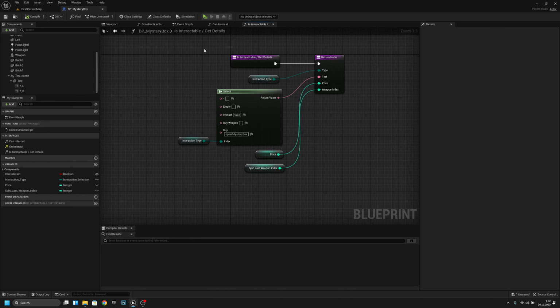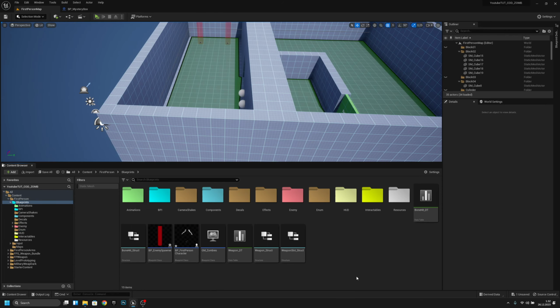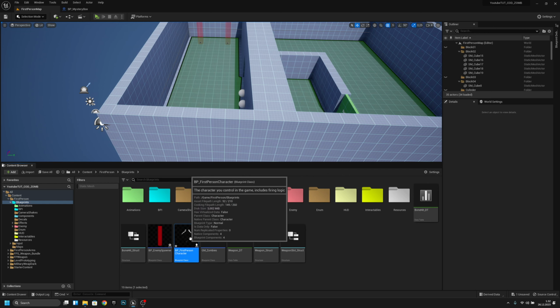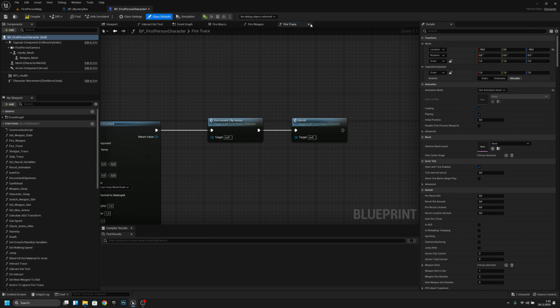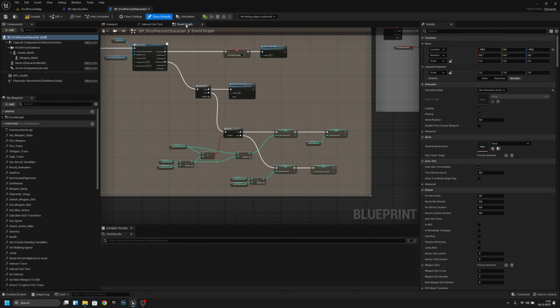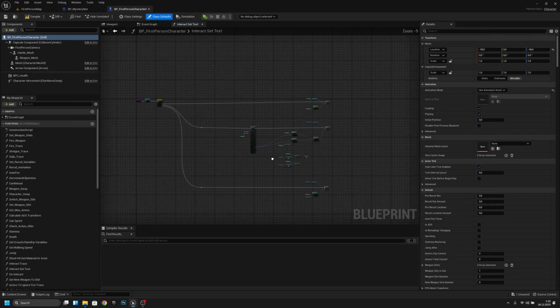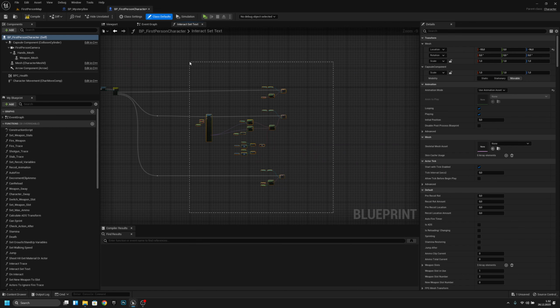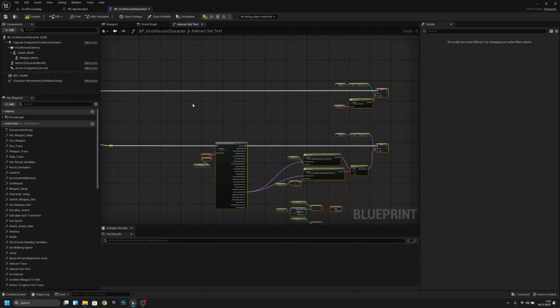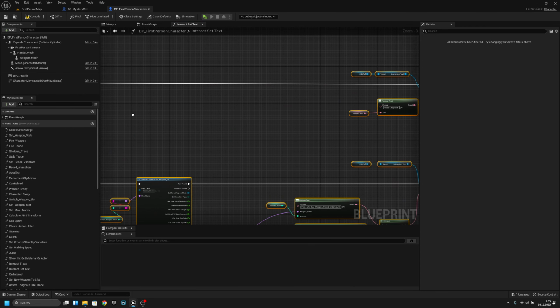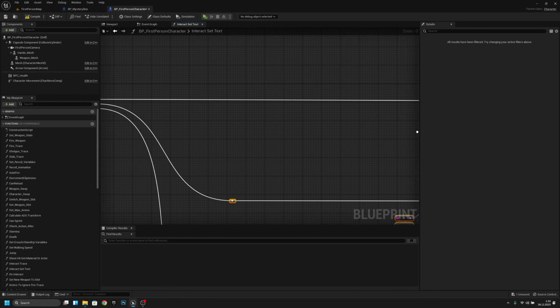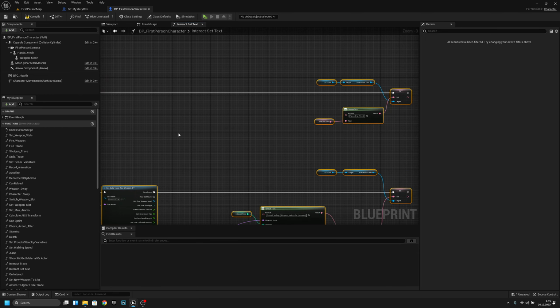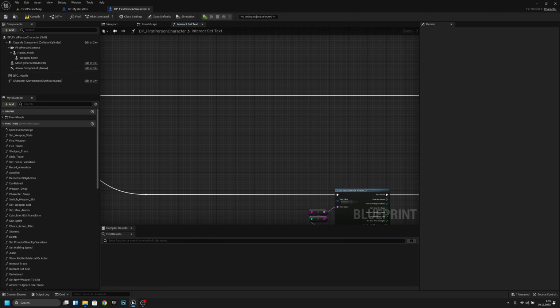Now let's actually go to the first person character and let's add all those things to there. So BP first person character. Now we can actually close this shotgun trace, fire weapon, and fire macro. And now what we need is interaction set text. So now we have all these things here. Okay, let's actually put them with, I think it starts from there. Oh, actually, I think like that. Okay, now it's okay.